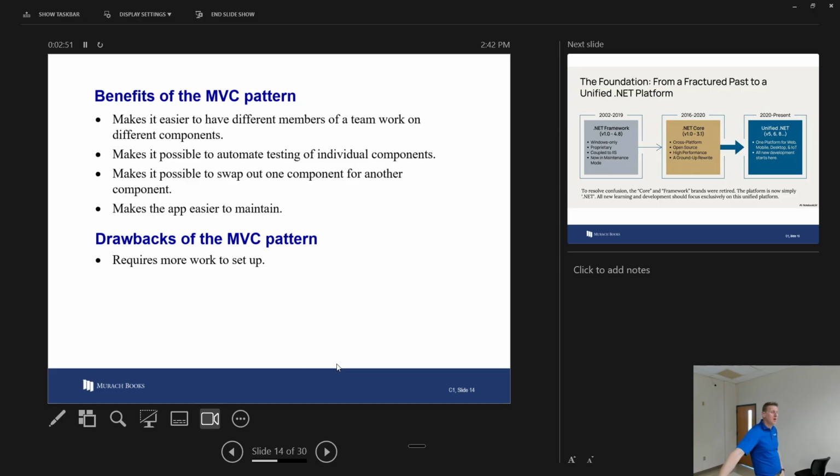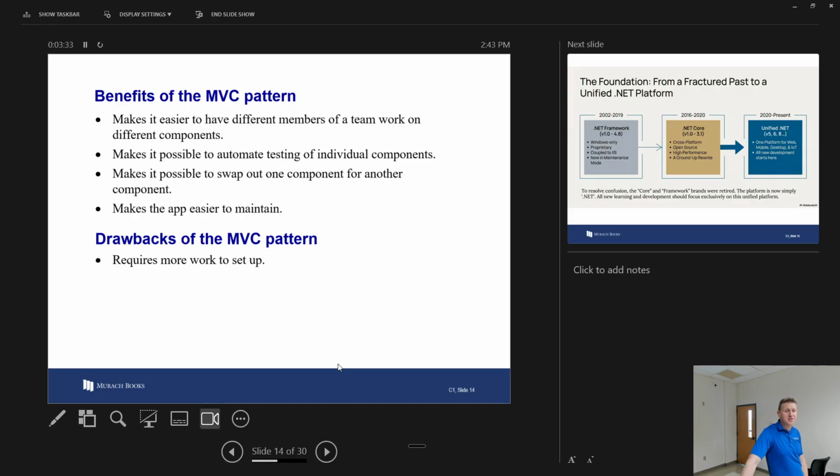Okay, so the benefits of MVC. Separation of concerns. Different team members, different teams: you work on the front end, you work on the middle, you work on the database. You can have bigger teams. MVC works well in big corporations, big software, big applications, because you can split the work across teams of people and there's good separation of concerns. Because everything's broken up, you have good testing on MVC.